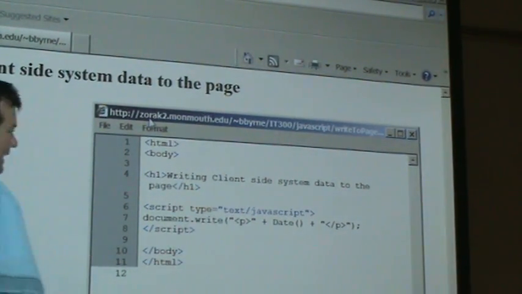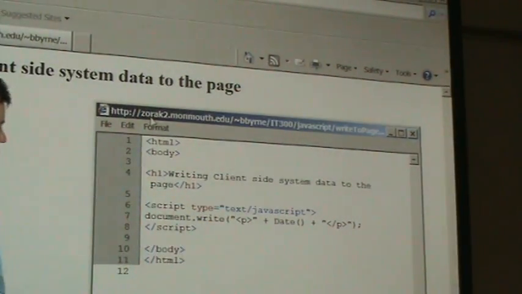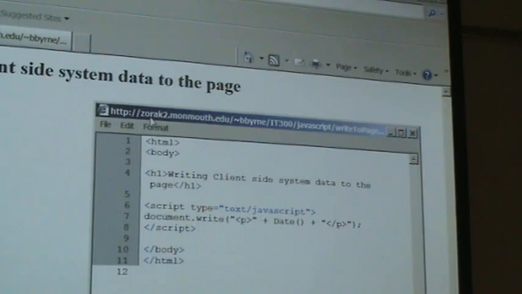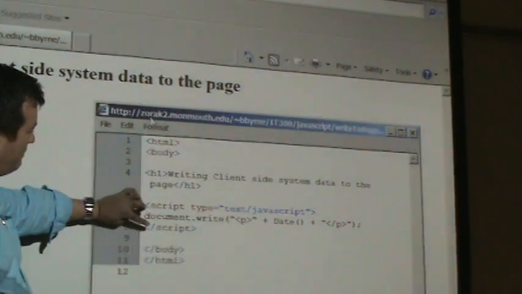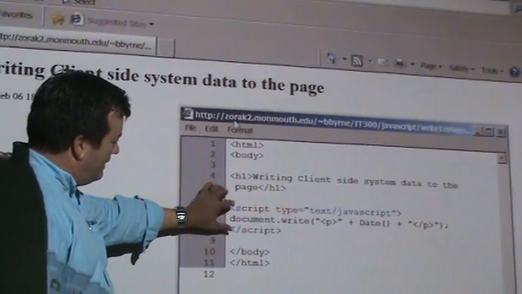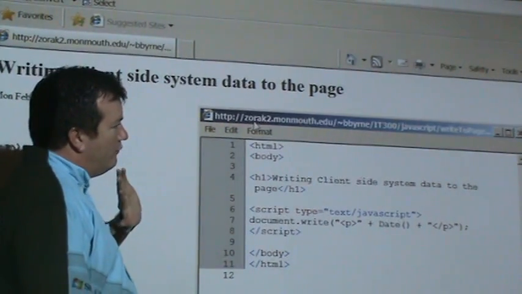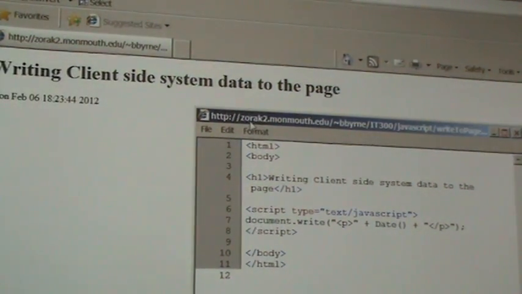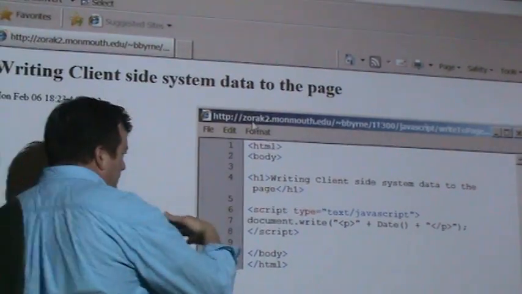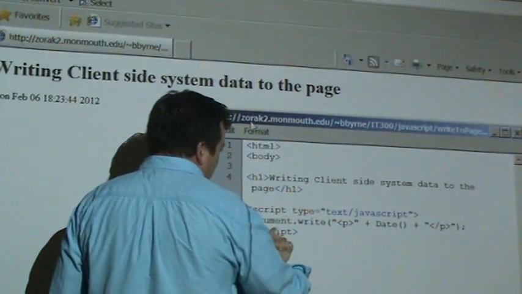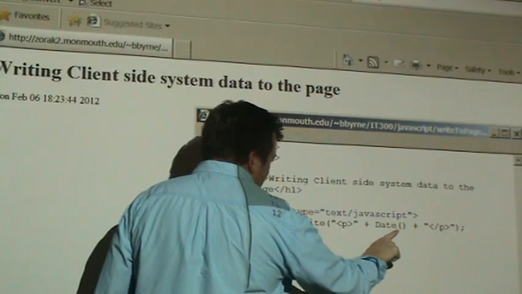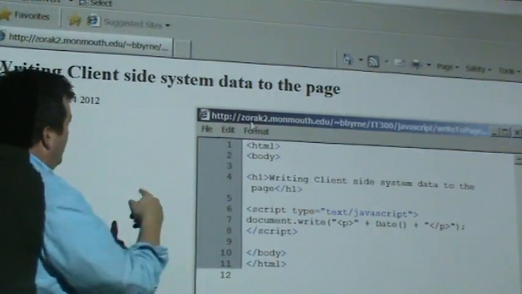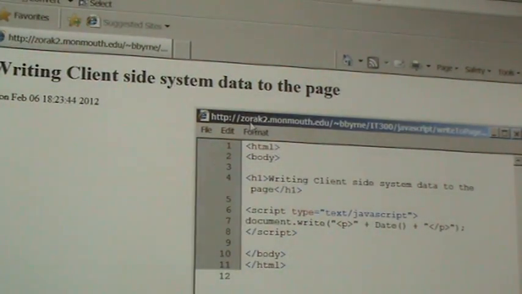So if you just say date, it tells you all the information that the computer system knows: today's date. And then that's the end of our script. So this is a program that runs right when the page arrives to the client who wants to view the page. The page arrives, this thing goes and gets the date, treats it like a new paragraph, and I'm just writing HTML straight to the page we're looking at, and that's what this came out to be.